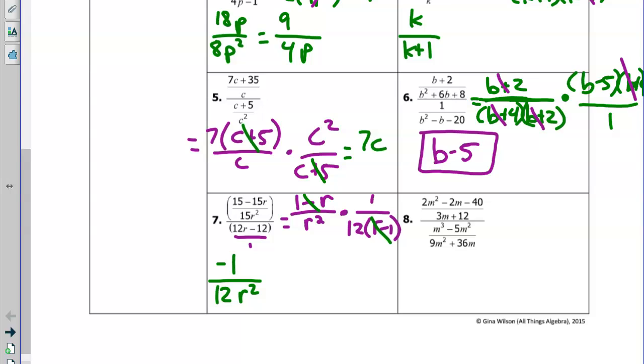We took 15 out of each of these. Would the 15 be out to the side? If you factored it out, you could do it that way, but they're going to cancel out. So what happened to that positive 1 on top, since we got a negative 1? It got absorbed into the negative 1. Negative 1 times 1. Does that make sense? Is that our answer? That's our answer.